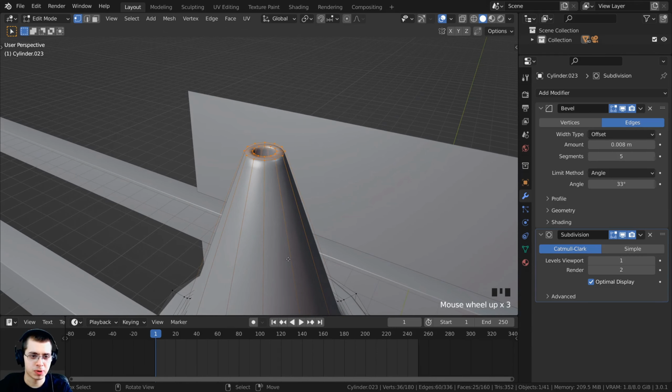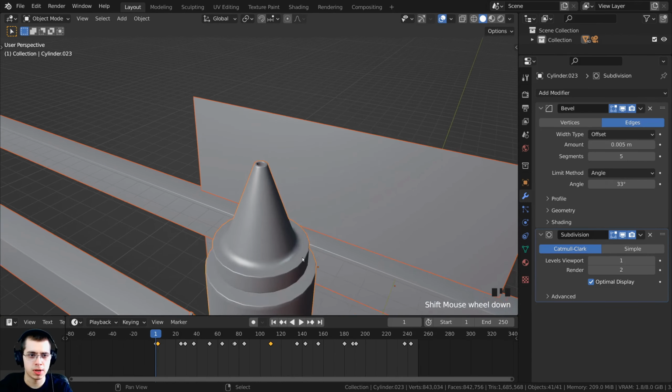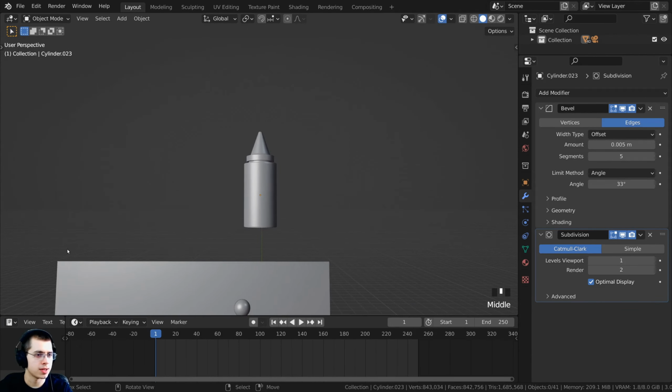All right, and then let's also press Control R. Control R is going to add a loop cut, and I'm going to drag this out and just push that up to sharpen up that a little bit. And then also if you wanted to, you could turn the bevel amount just a bit smaller if it's a little bit too big. Let's take a look at that. That is looking pretty good.